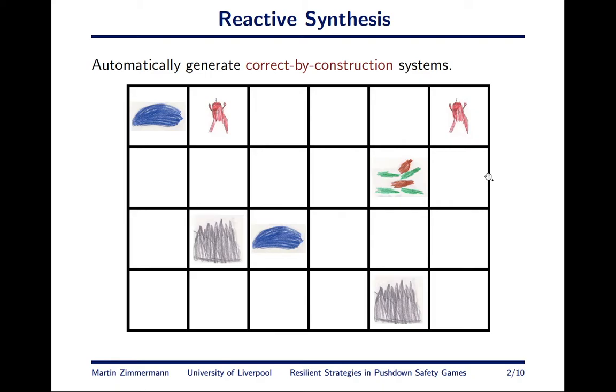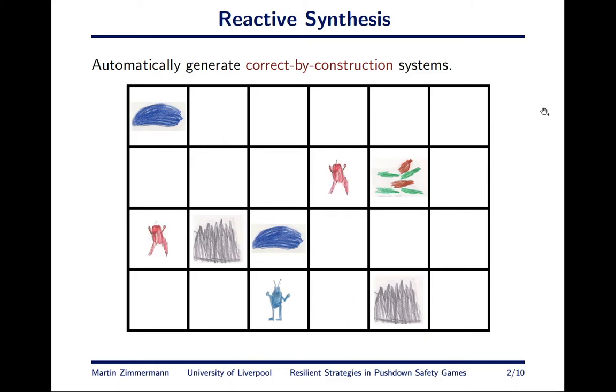As a toy example, consider the following environment containing on some grid some mountains, some lakes, here are some slippery leaves, and here are two red robots which serve as the antagonists in this setting. And then we have the system we are interested in, which is just another robot, the blue one here. And now the robots can move, say first the blue one, then the red ones each make a move, then the blue one again, and now the red ones, and so on.